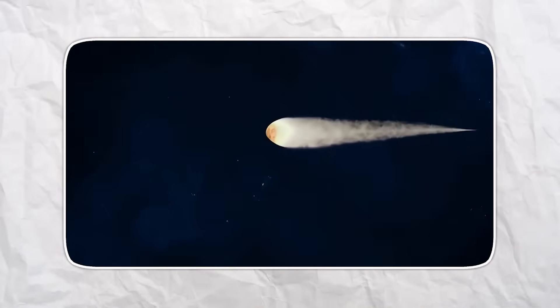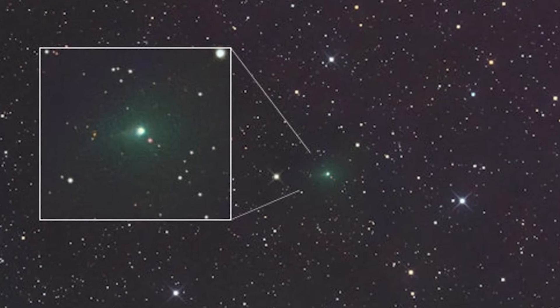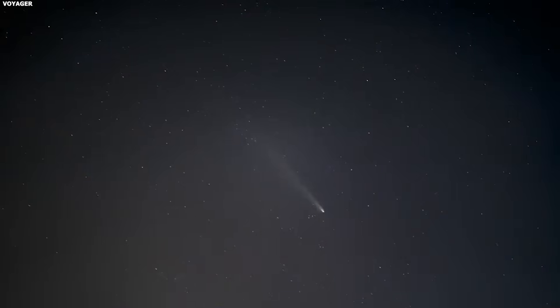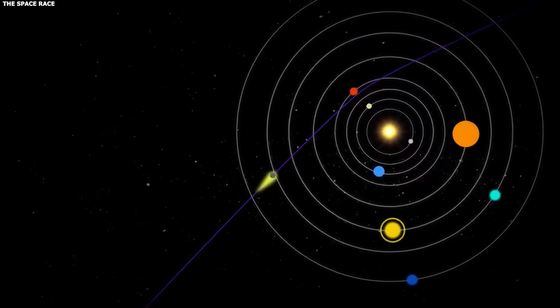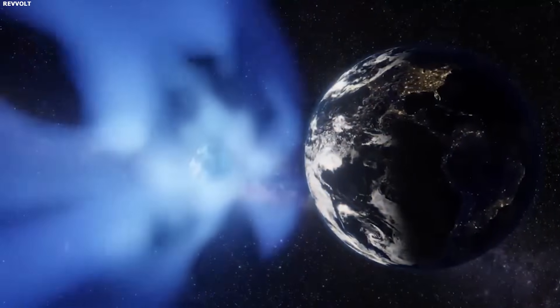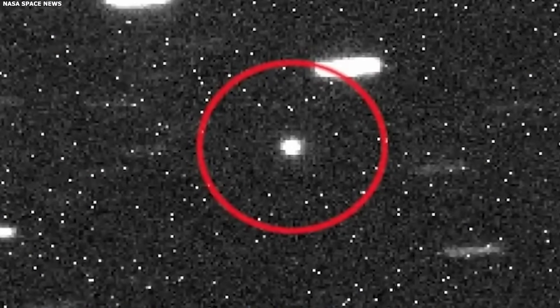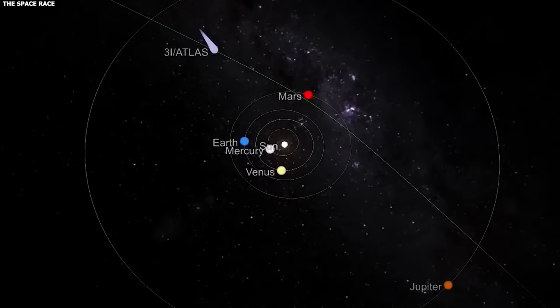Theory 2 is a swarm of objects. This theory was proposed by Avi Loeb in a paper published on December 8th, 2025. And it's based on a measurement that's been puzzling astronomers for months. 3I Atlas has non-gravitational acceleration. That means it's not following a purely gravitational trajectory. Something is pushing it slightly. The comet is accelerating away from the sun by a small amount that can't be explained by the sun's gravity alone. This happens with comets. Outgassing creates thrust. When gas jets off one side of the comet, it pushes the comet in the opposite direction. It's like a tiny rocket engine. The effect is small, but over time it adds up. And it changes the orbit slightly. For 3I Atlas, the non-gravitational acceleration has been measured. It's real. The comet is being pushed away from the sun.